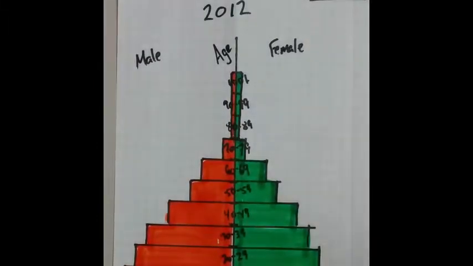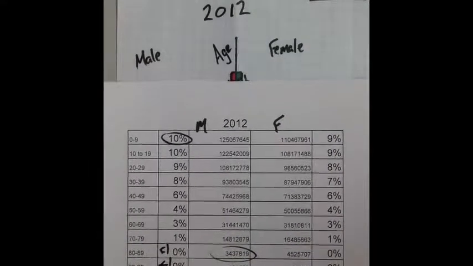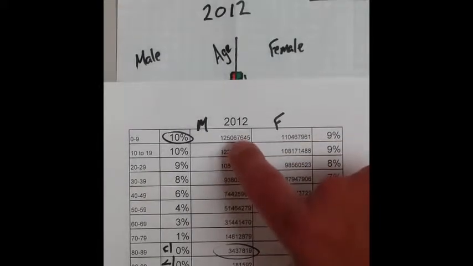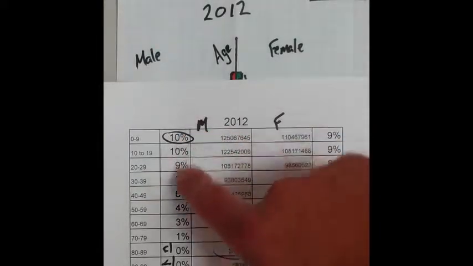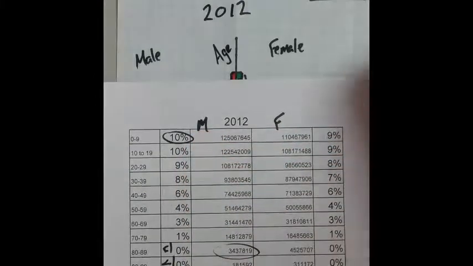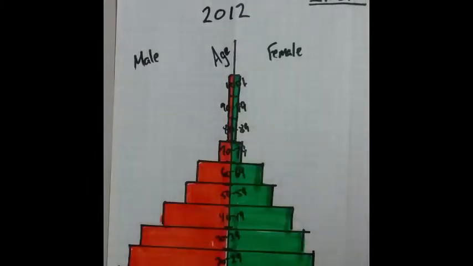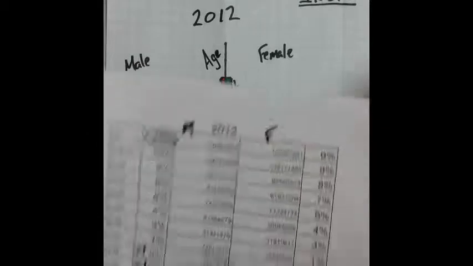These numbers were derived from doing your calculations on the paper using a calculator and dividing each individual age by a total population and rounding it up or down to the nearest number. How did we get there? Well, we did our calculations for 2012 and for 2050.